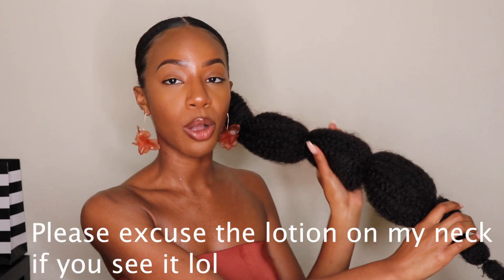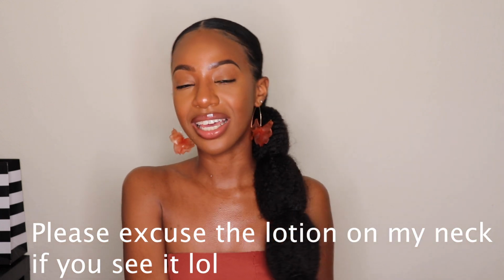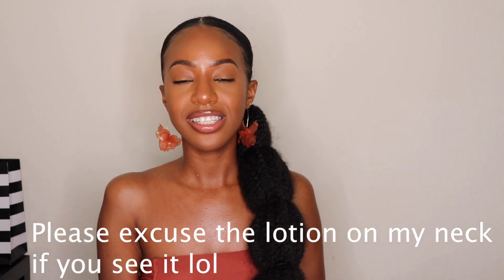I am going to show you all how to achieve this nice long bubble ponytail using the Kanekalon braiding hair. This is a super quick and easy and affordable hairstyle. It doesn't take long at all and it only cost me like $5 to do. So this is a great style if you're in between looks or if you're just trying to slay on a budget. This is the perfect look for you.